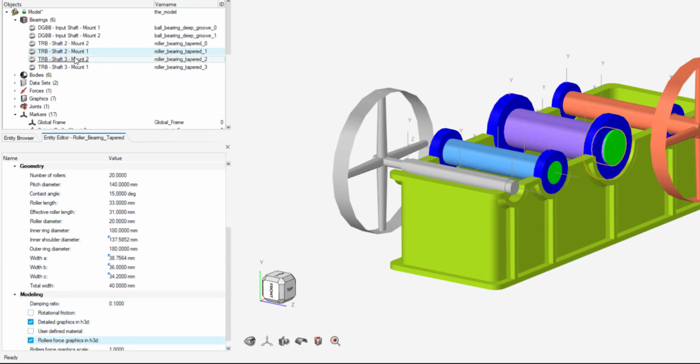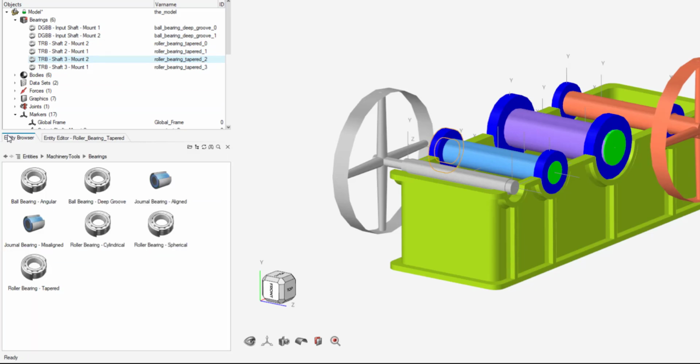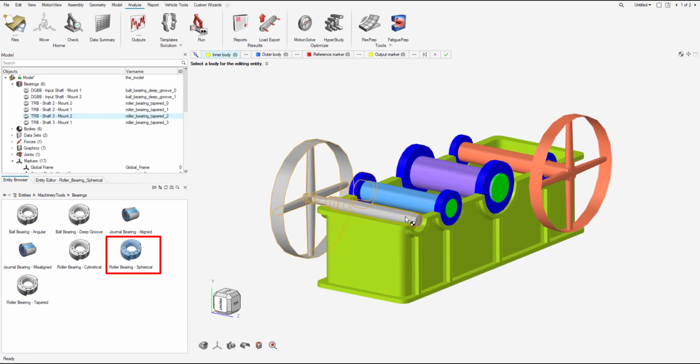Once that is done, I am going to go to the entity browser and create the last 2 bearings, which are the spherical bearings.